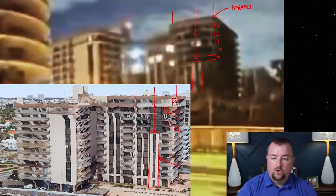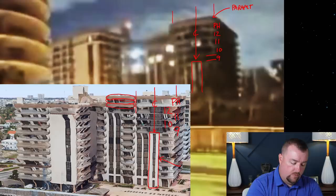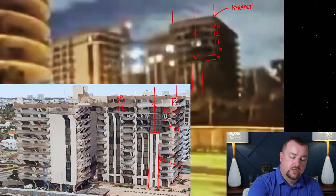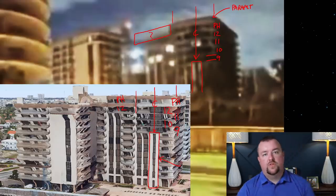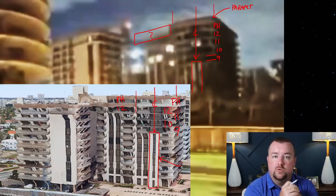Now, if you look at the parapet wall for this, and you look at the penthouse floor here, and the next parapet down, or the roof down, and the next floor. So you have the 12th floor, we're talking the penthouse and 12th floor here. The question is, where are those in this video? And this is what has created the idea that by the time the first frame started, the building was already in motion.